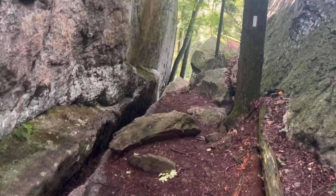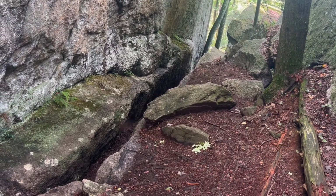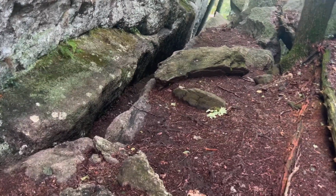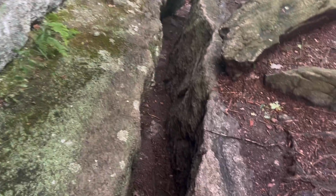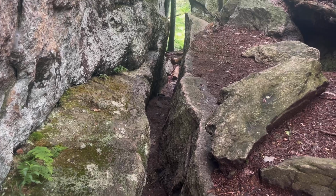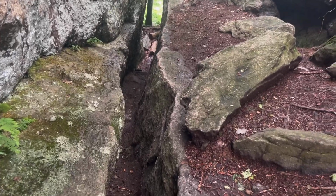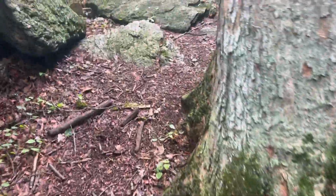So here's what it looks like from the other side. You get narrower and narrower, but once you're at the narrowest part where you wouldn't fit through, you're high enough up the ramp. So I'll show you what I mean. The ground gets higher and higher, and you can just throw your backpack over the top or slip out of it and step up onto the rim. But really you just have to hold your body at a weird angle till you get to that point.